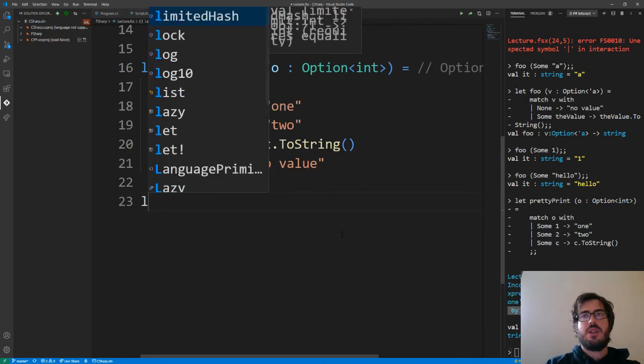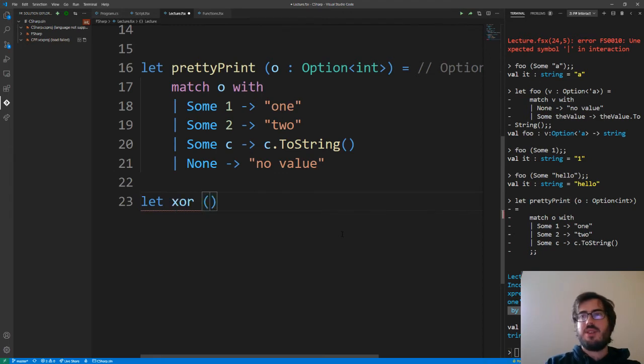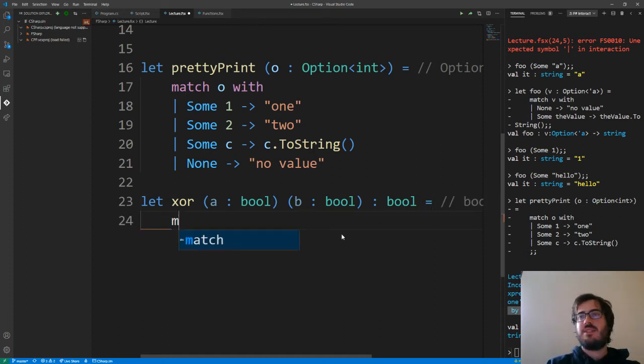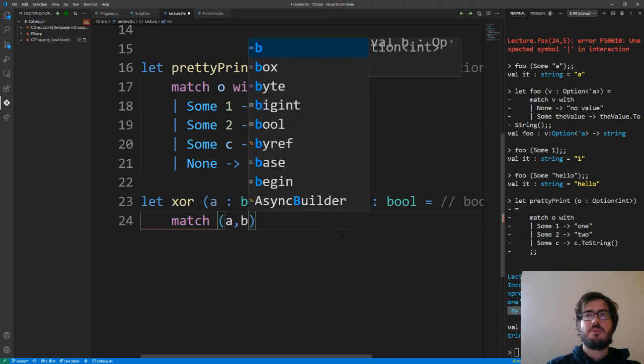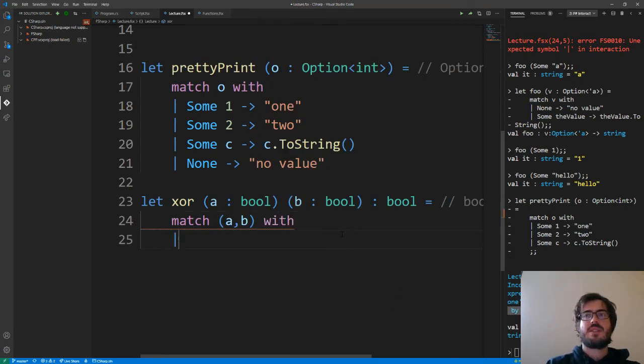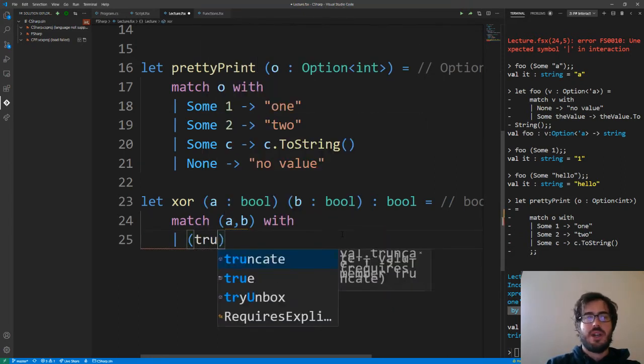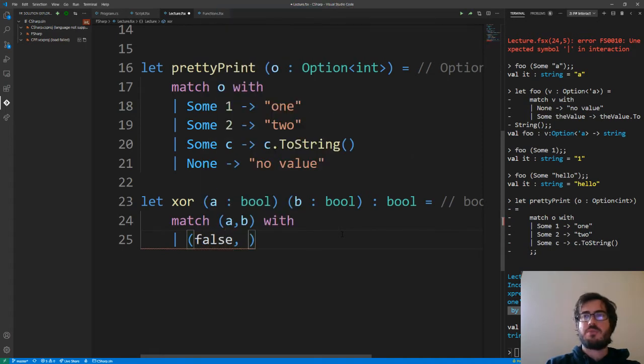What we can also do is define functions as such. We have A, which is a bool, and B, which is a bool. Here XOR returns a bool, and XOR is basically defined by doing a tabular lookup. Or we can define it as such, and what's cool is that we can also pattern match on multiple things at the same time. When the first one is false and the second one is false, we also get false.